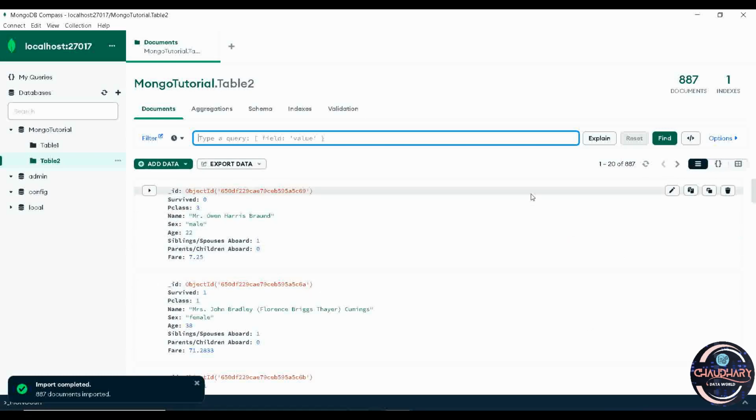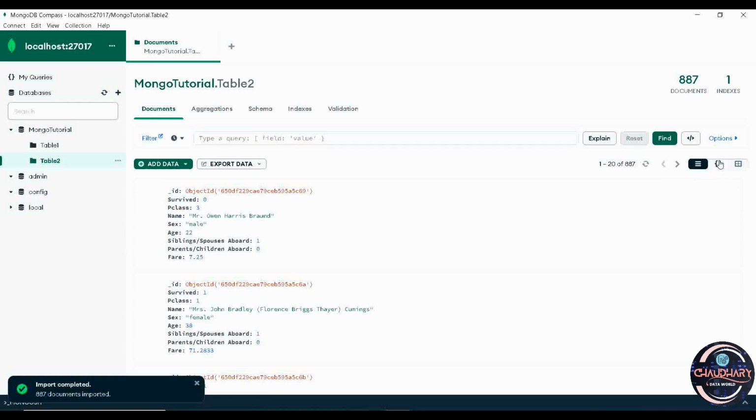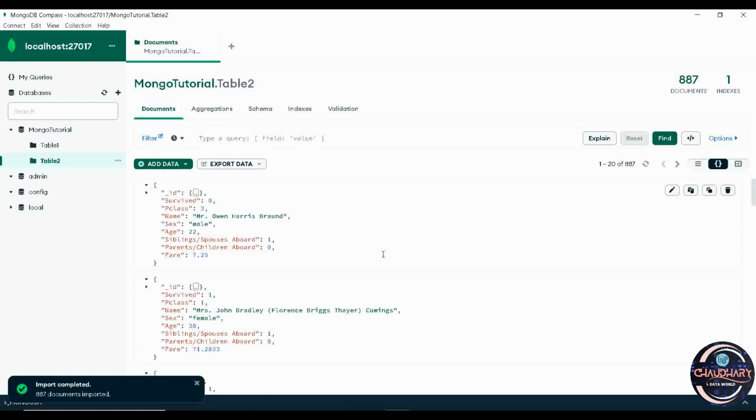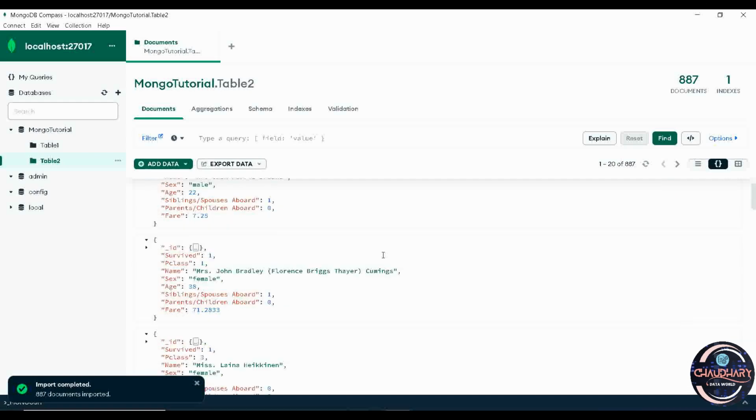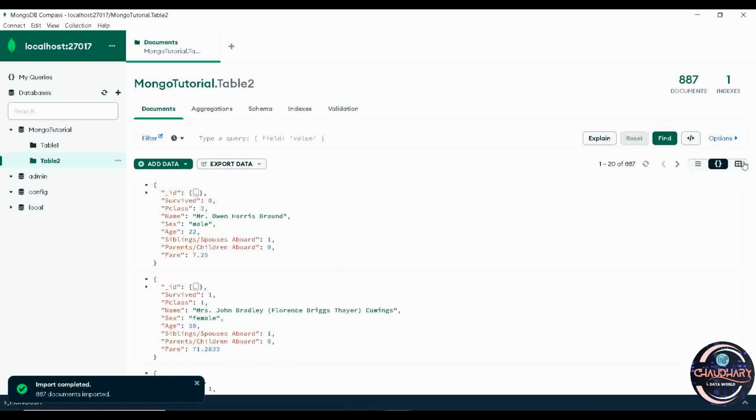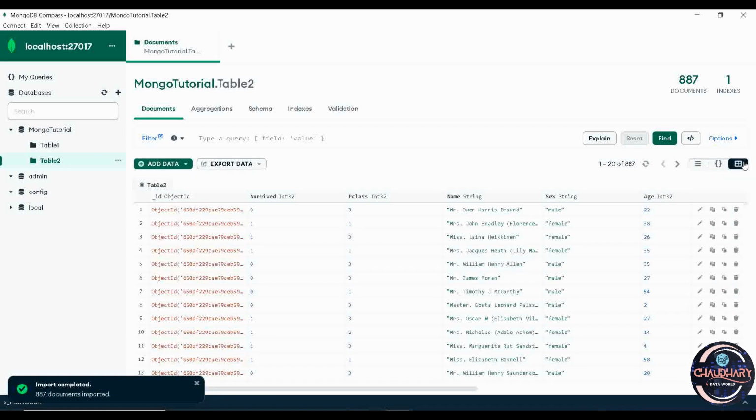We also have the JSON view, in which we can see the data in JSON format. And at last, a very convenient one, the table view. This gives you a feel of SQL itself, because it shows you structured data.